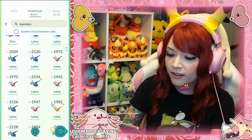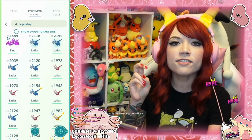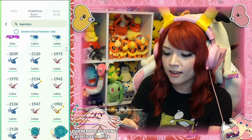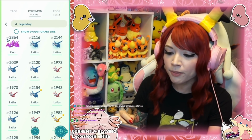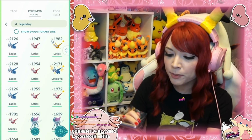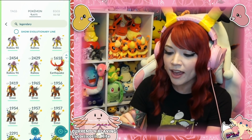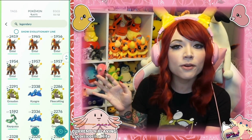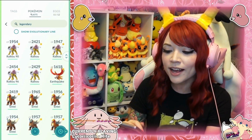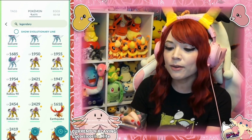And for legendaries here, all you need to do is search the term legendary at the top, and you can see everything that you've recently raided. You can organize it by CP or recent. But obviously, Latios and Latias have been our most recent raid bosses. We've also had the legendary beasts, Suicune, Raikou, and Entei. You can tell I've already purged out all of the Enteis I don't want. I just typically keep like 6 to 9 of the legendaries that we don't need.